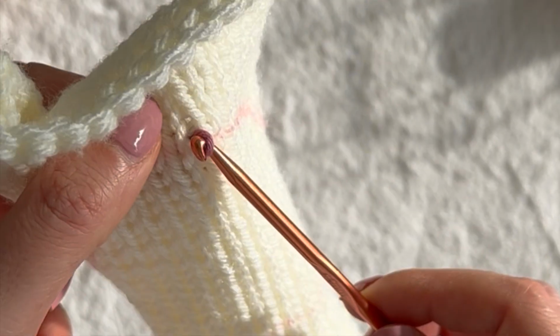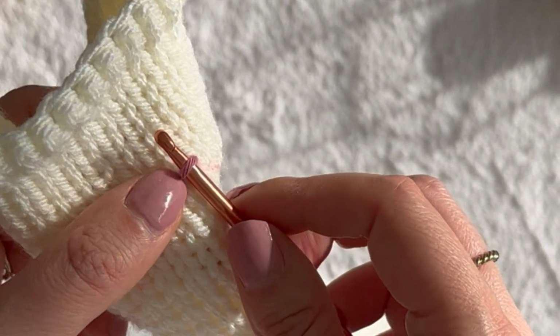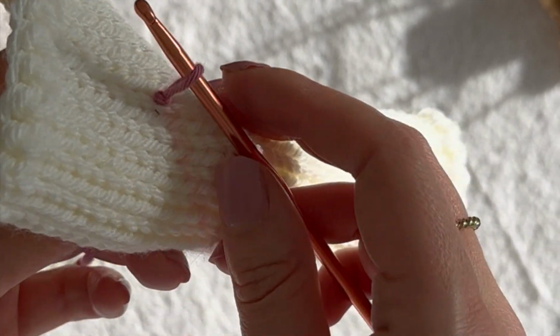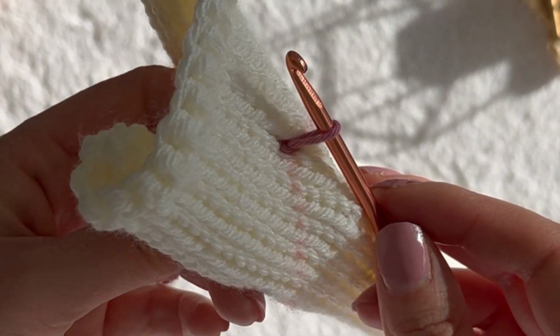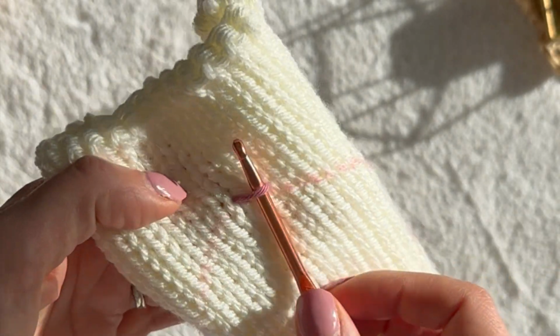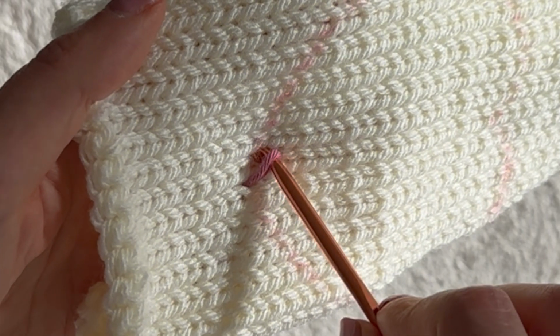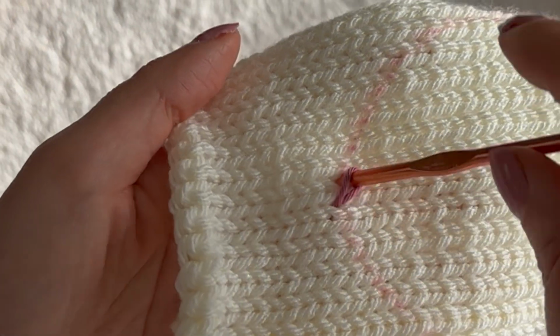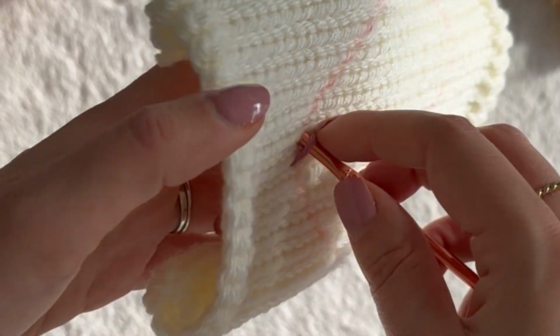You can then make your stitch as long or as short as you like. Mine are all going to be about ½ centimetre long. Next, you want to trace around your heart using the same technique. The next stitch is going to be about a stitch away from the first point. I actually use the stitches as a guide, so each stitch of my heart is roughly 1 knitted stitch apart.